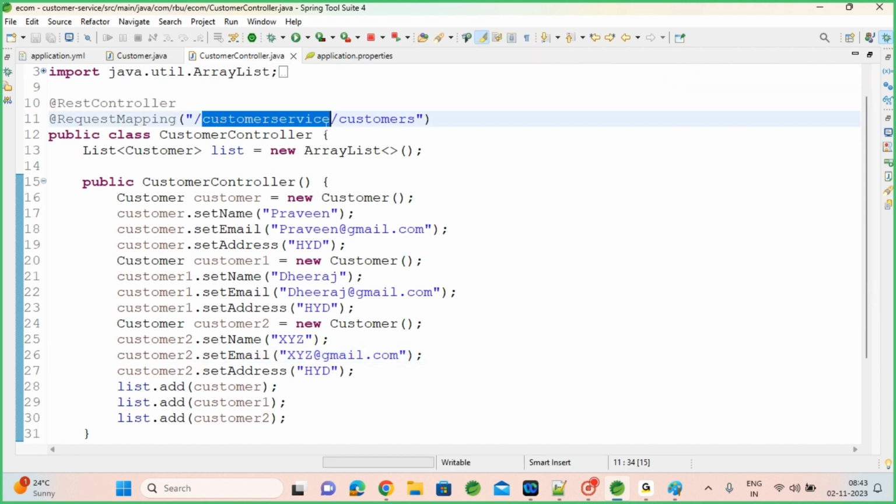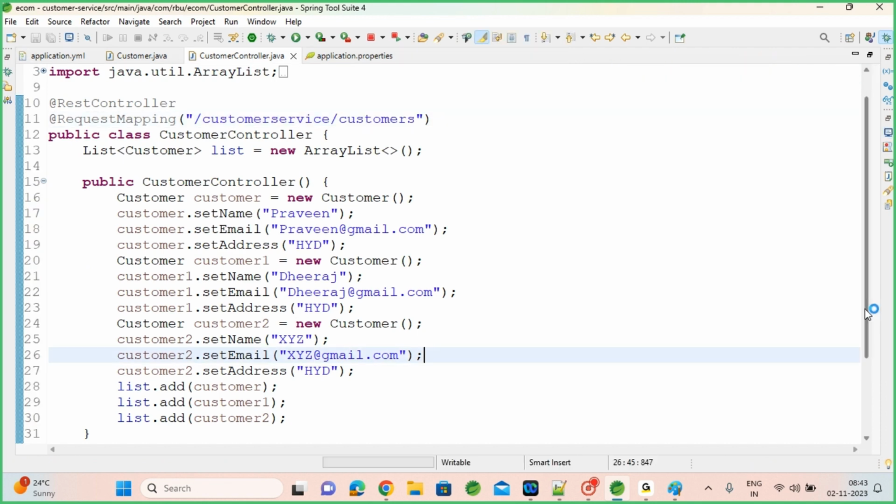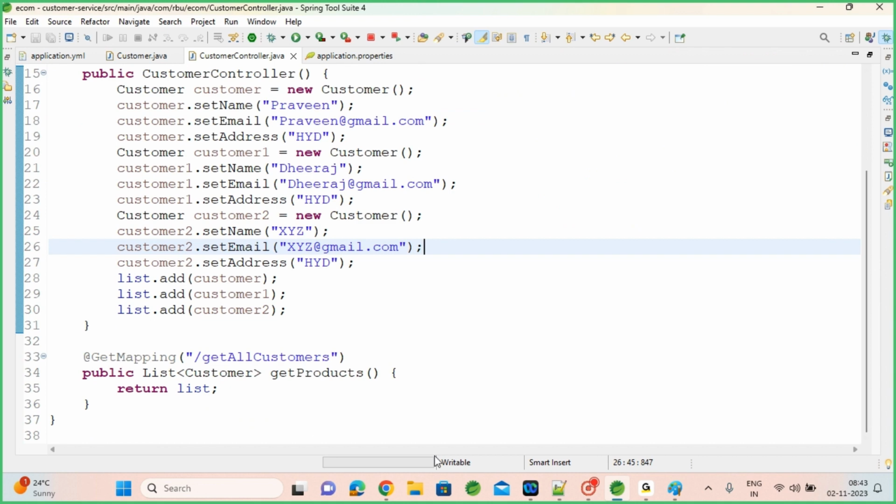So this is the URL, customer service slash customer slash get all customers.